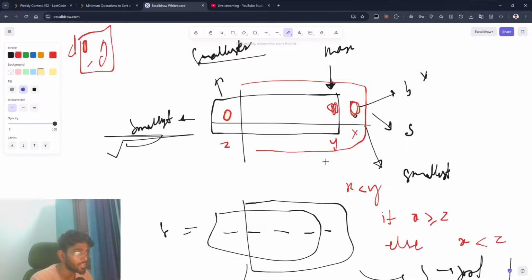I need to first put it in front and then maybe sort this part, so it's like 3. First put it in here. If x is smaller than z, then just put it in here, like sort the entire thing.